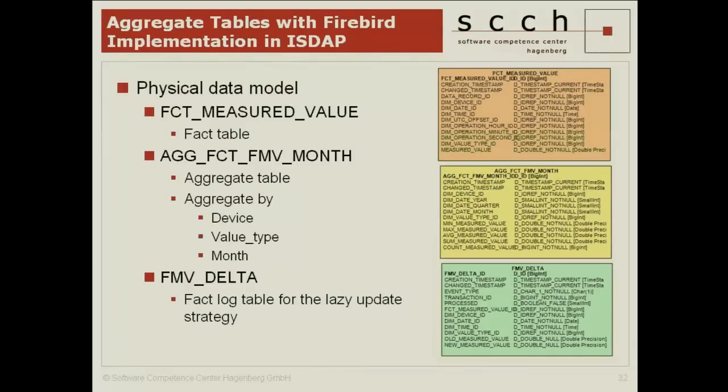Well, it's just what we have implemented in this case study in the customer projects. We have a few more aggregate tables. It's just another table with pretty much the same links to the dimension tables, except that we don't link to the date dimension directly, but we store the year, quarter, and month inline in the aggregate table. So that's pretty much what you need for an aggregate table along the date dimension.